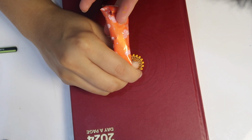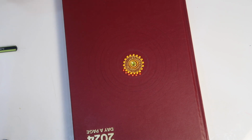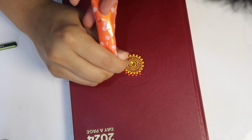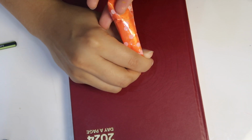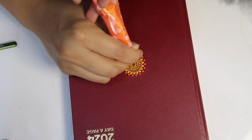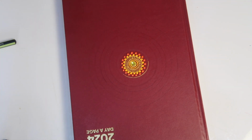And now going in with my iridescent orange paint cone. This is another paint cone from the Pebbio. I always get confused and I don't know if I'm saying that right, but I believe it is Pebbio. It's a French brand of paint, I believe. Again, I'm not sure, but this is their iridescent orange and I do use a lot of their iridescent colors in my work. I really like this brand. I really like the consistency of the paint. So here we are just placing smaller dots in between those yellow dots that we did earlier, and now outlining that with a rich gold circle.